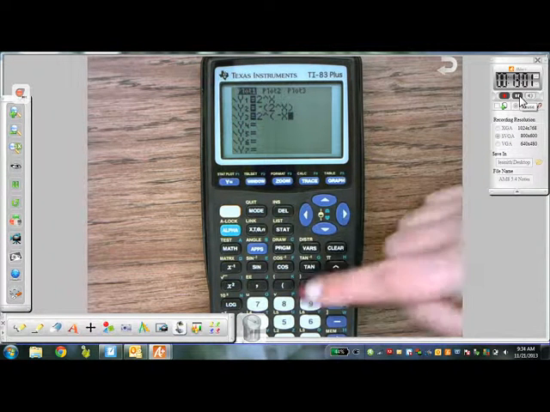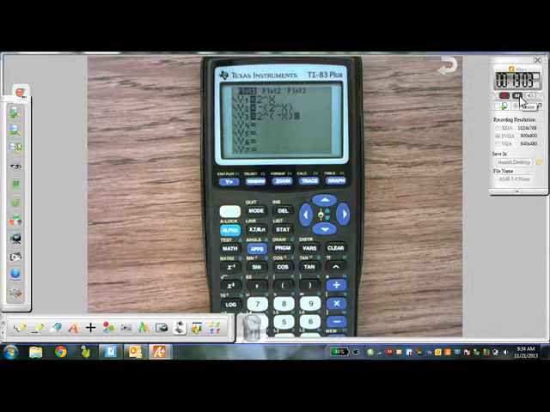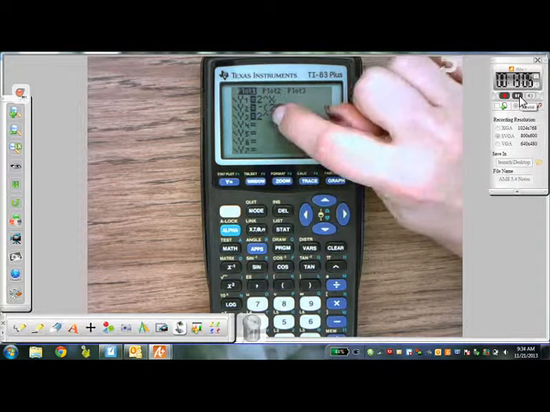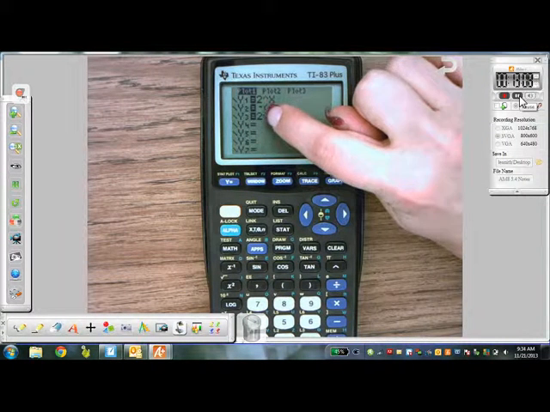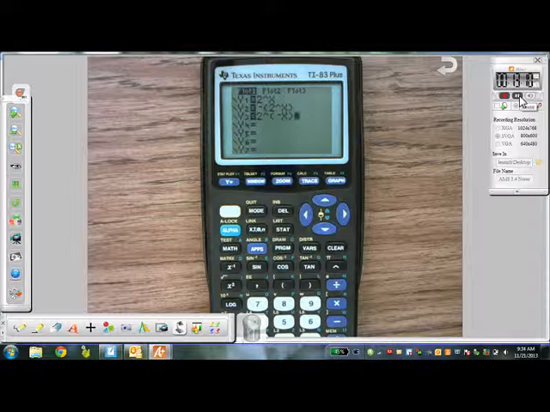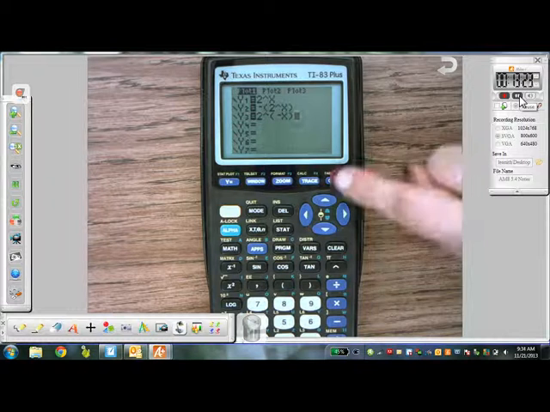The reason why we have to put it in parentheses is because that little caret thing only makes the very next number an exponent, unless it's in parentheses. So unless you put the whole thing in parentheses to say that it all goes together, it's only going to take the very next thing as the exponent. Okay, does that make sense? Okay, so now we're going to have y3. So press graph, and let's see what happens.